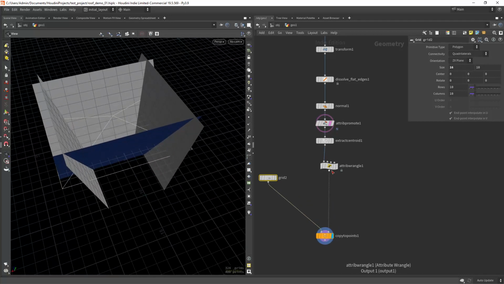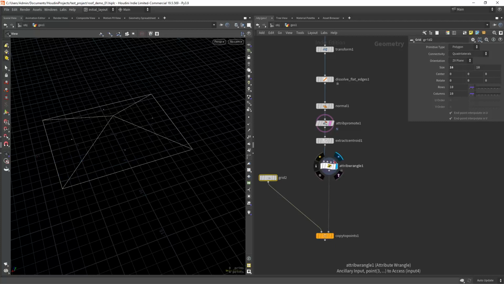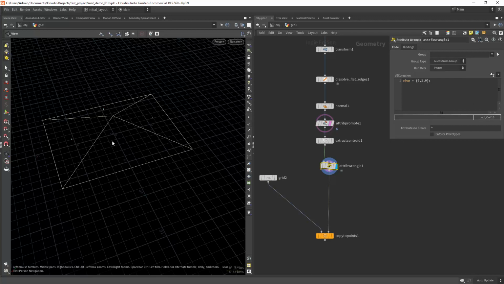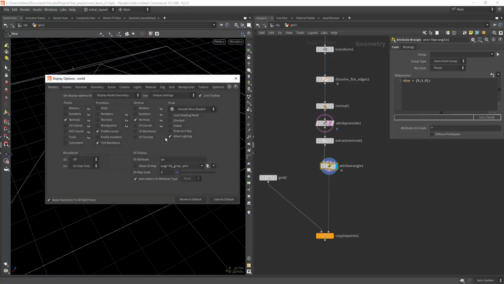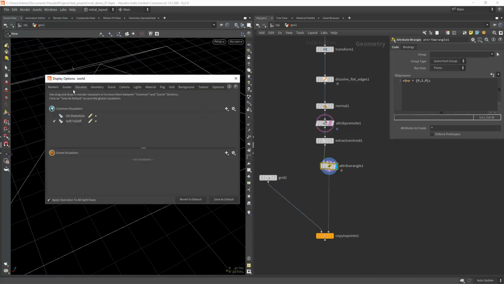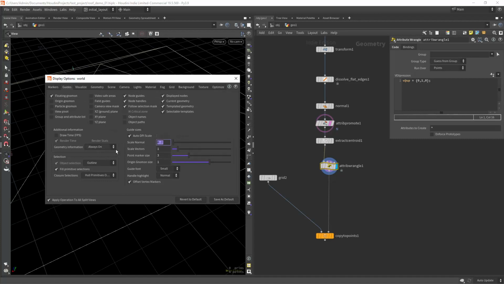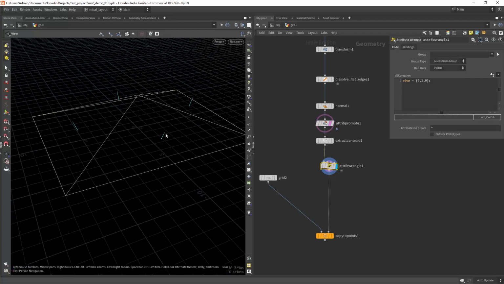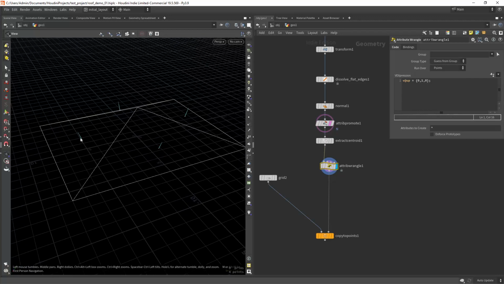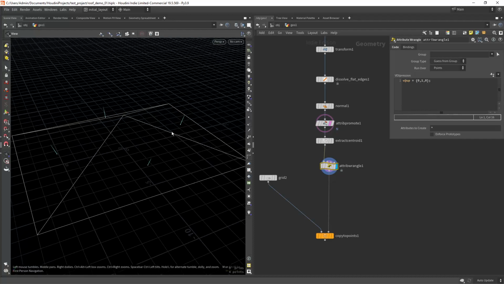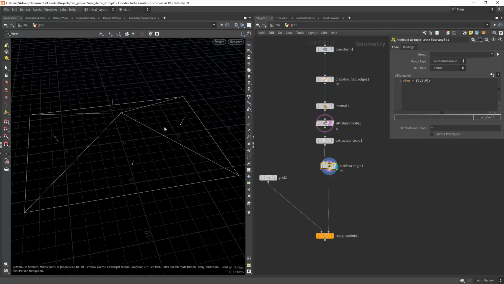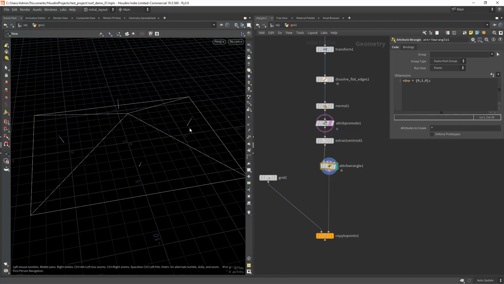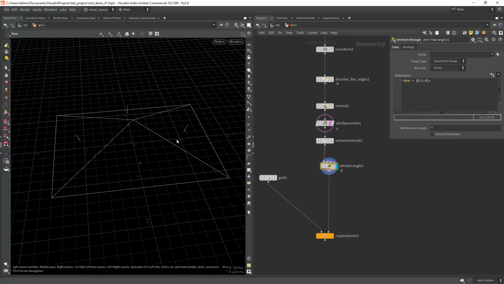In the attribute wrangle, let's see the normals. Right now, let me change the visual guides scale of the normal to 1. So our normals are pointing like this. Let's create an out attribute, so we can then use it to create another one, which will be the sides, and then we can orient the planes properly.